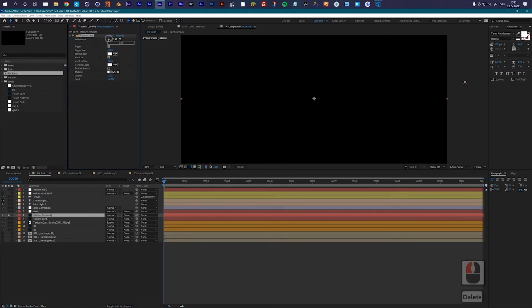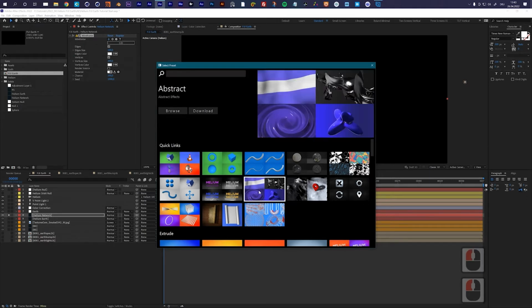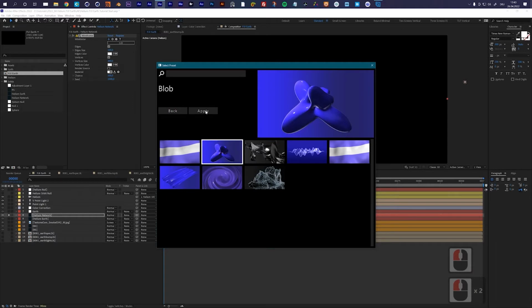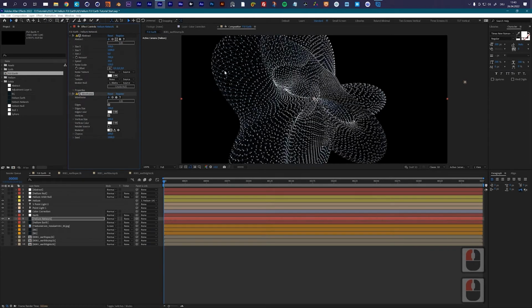And let's add in something else, and we will add in one of these new presets here, these abstracts. So let's browse these and let's choose the blob and apply it. And now make sure that the wireframe is under the abstract. And this abstract now looks already pretty cool, but what it is essentially is an icosahedron sphere that is just displaced by a noise.